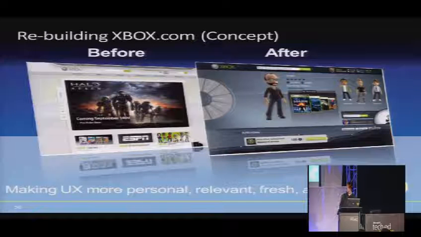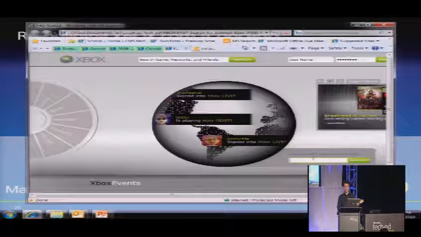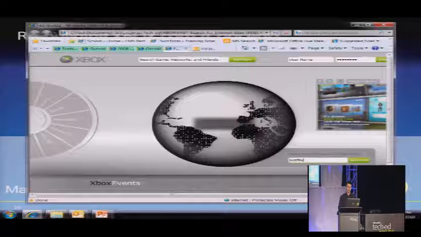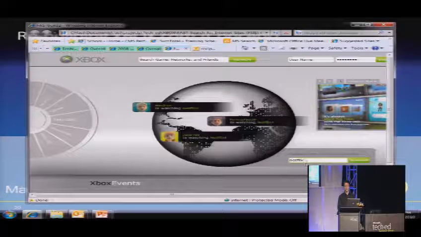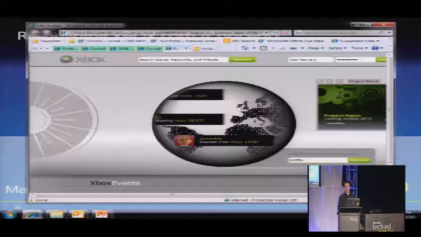Okay, and last but not least, Xbox.com. So if you think of Xbox.com, which is this, this is a sort of standard Xbox.com. Oh, sorry, this is what Xbox.com could look like. So if I do a quick search and say, okay, who's playing Netflix? And I haven't logged in yet. And say, all right, I'm searching for the keyword Netflix. And the idea here is that I'm trying to bring all this data together using FSIS. So there's a series of people that are watching Netflix.